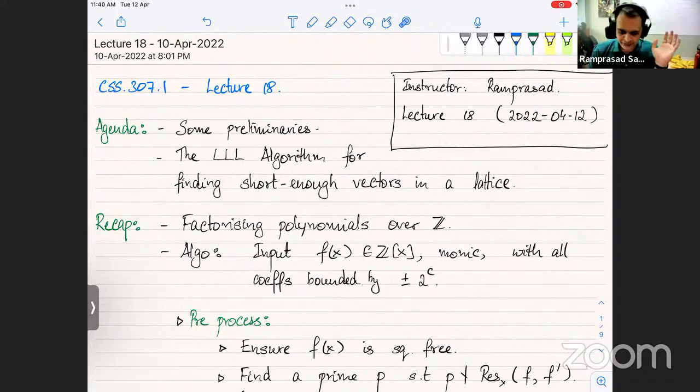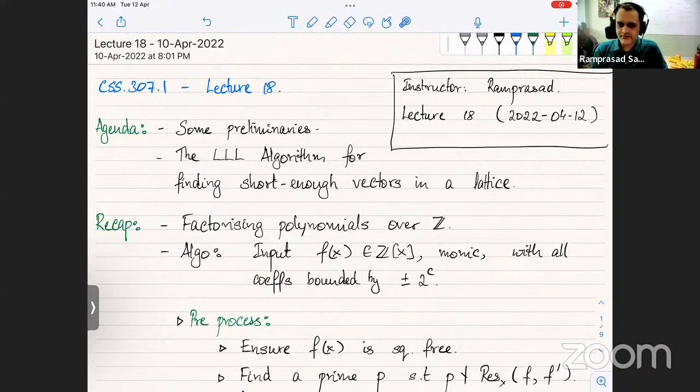Okay. So before we go into it, considering that we've had such a long break from last time, I just want to recap where lattices, etc., fit in the discussion that we have been having so far. And once I do that, I'll move to the problem on lattices and we'll try and solve the problem.